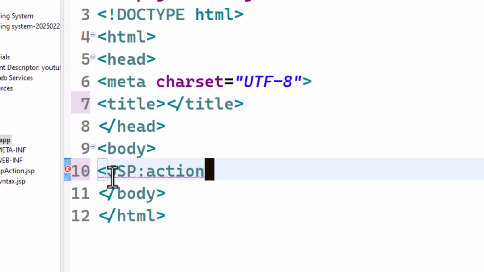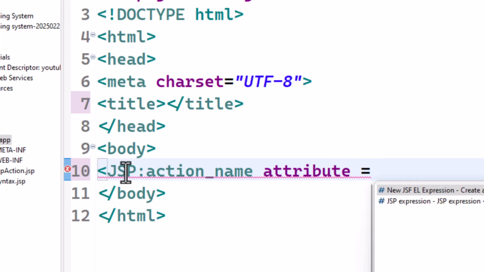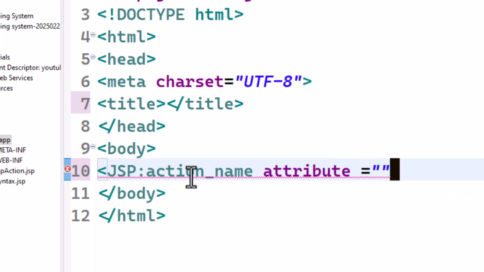So this should be the action name, and then the attribute that you want from that action. The attribute will be assigned by you, and this is the value that we will put in our attributes.